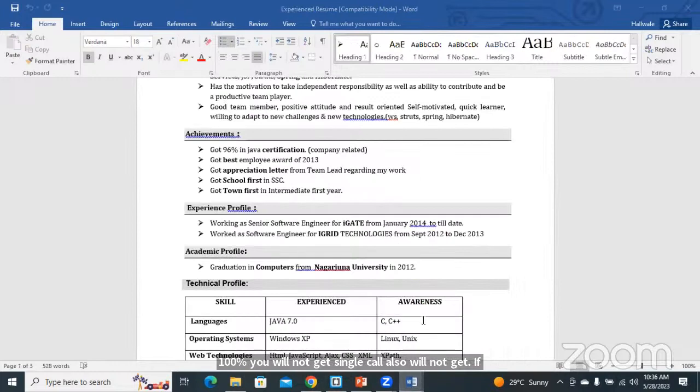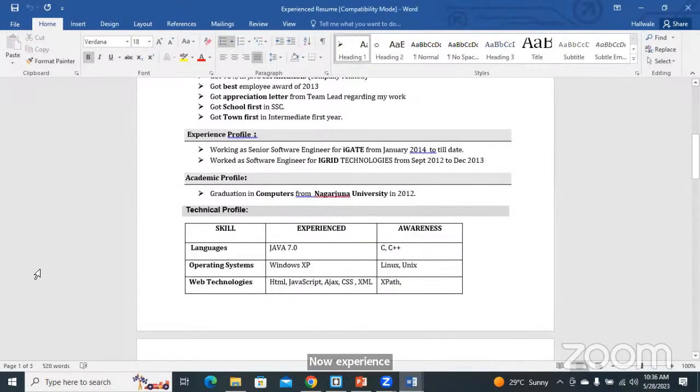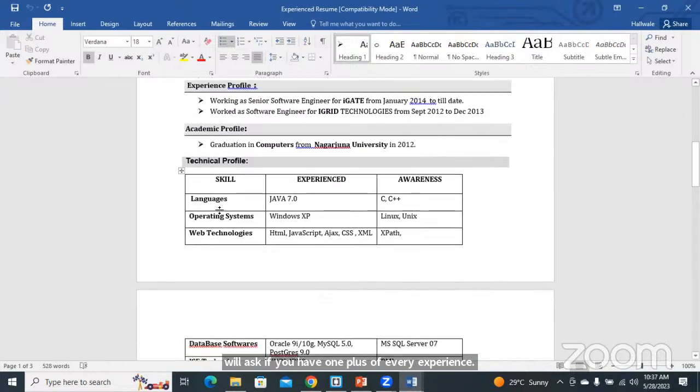Now on the experience side, we will check what you know. In technical skills, in academics, right? Just put your higher education once you have completed it, just one line. No one will ask your marks once you have experience. If you have distinction or first class, no one will ask if you have 1+ years of experience. They are majorly focused on the technical profile. Now in the technical profile, in experience, which language do you know? Java 7, Java 8, Java 11, whatever you know. Java 17 is also there in the market, and 21 is coming in September. So whatever language you know, you can keep. If you know the version, you can keep the version also.